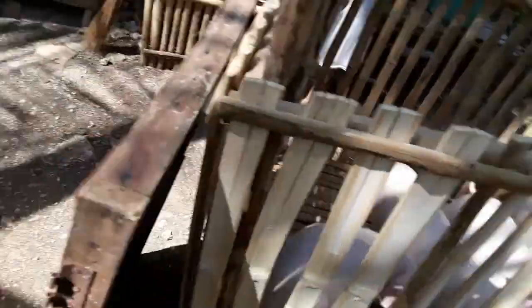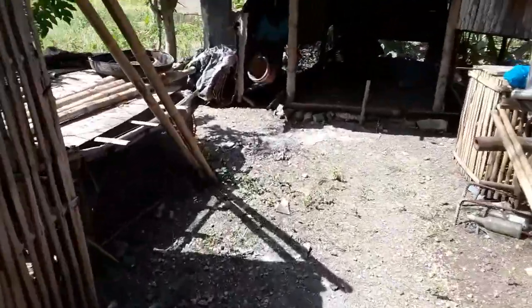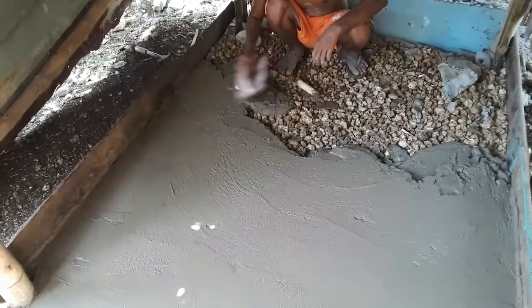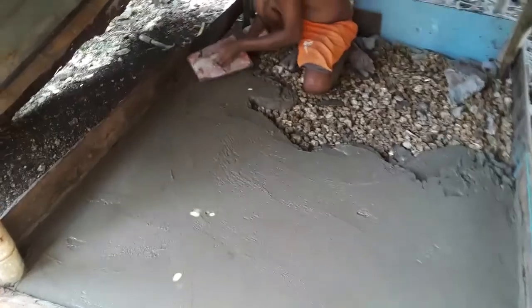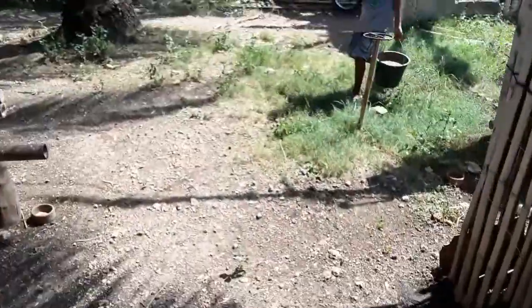My goodness. Pretty little things. They taste very good, too. Papa's out here making the floor to the little pig house because we want to keep them clean and comfortable. I think that's going to do very nicely. So while Papa smooths the concrete, we're going to ease back over here and see what Sweetheart's doing.